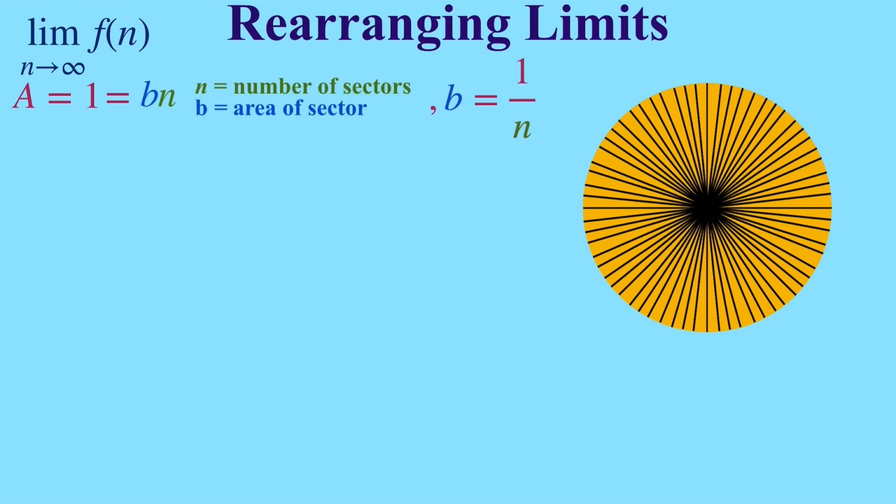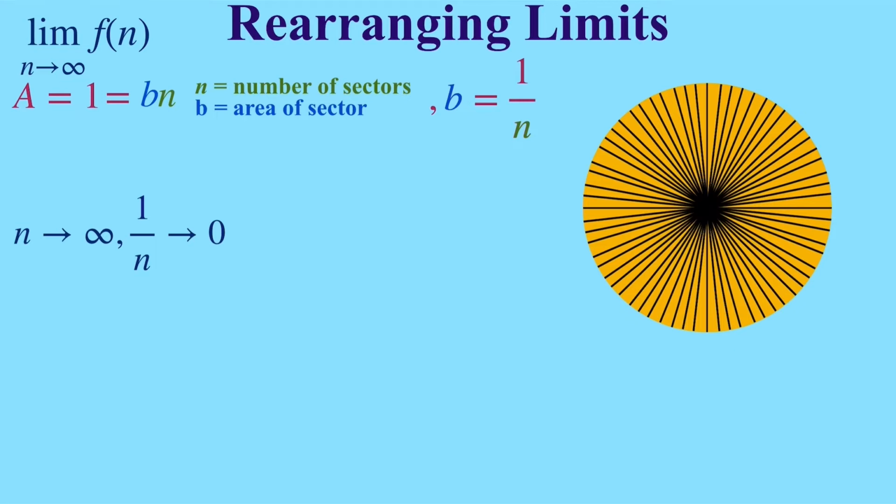But we will also see that it seems to be getting smaller and smaller, and it's not going to just stop at like 0.1. It's actually getting closer and closer to 0. And that means that we're actually in a sort of limit situation. What we can say is that as n goes to infinity, as the number of slices, the number of sectors goes to infinity, the area of each sector goes to 0.